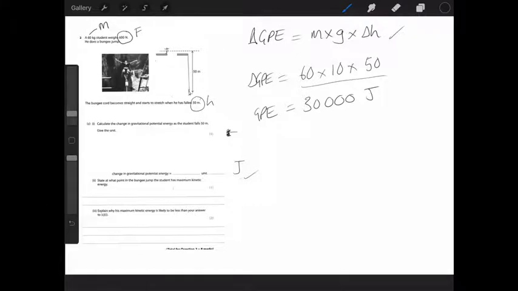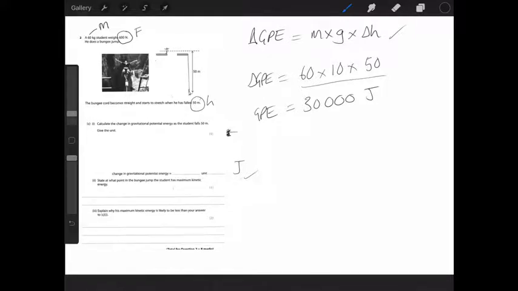What's happening at the point when the bungee jumper has maximum kinetic energy? Well, that will be at the very bottom of the fall. After they've fallen that 50 metres, all of their gravitational potential energy has at the bottom all become kinetic energy. So they'll have got faster and faster and faster. They'll accelerate through the fall. And when they reach the bottom, that 50 metres, that's the point when they're moving the fastest. And that's when they will ping back up.